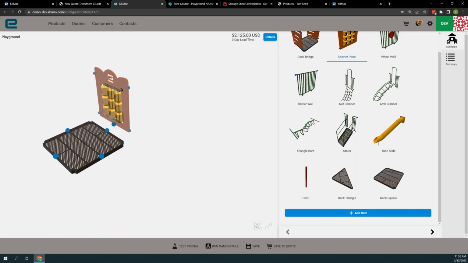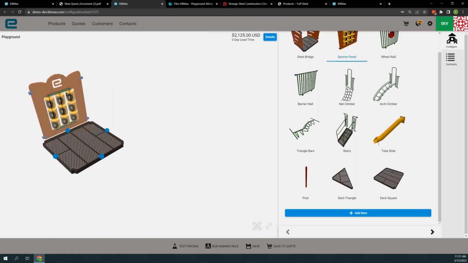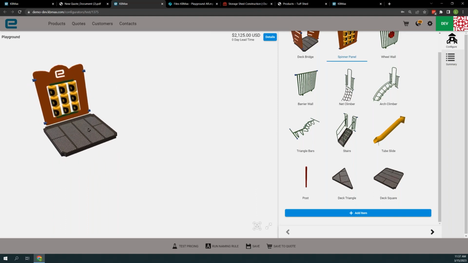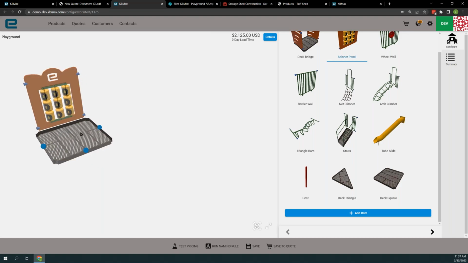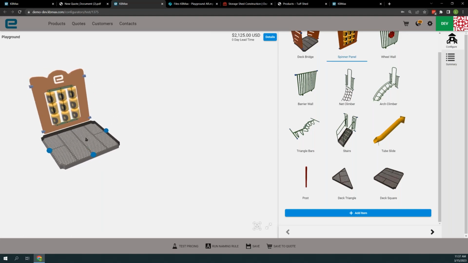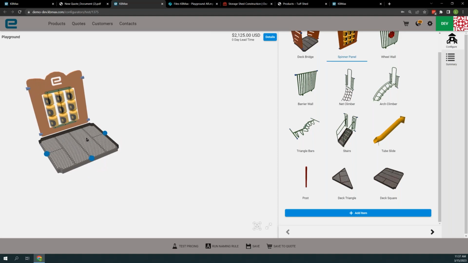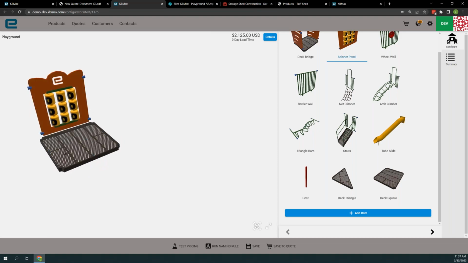So now you notice we have what we call connectors in Epicor CPQ. We'll notice this panel that I'm adding is not even in the right orientation, right? But once we get it close to a connector and drag it into place, we can actually create more of a subassembly. Now we see we have three connectors still exposed that we can connect items to, but overall we've now created an assembly between those two components within our Epicor CPQ scene.